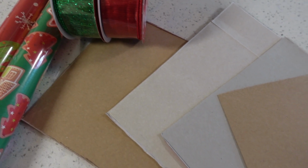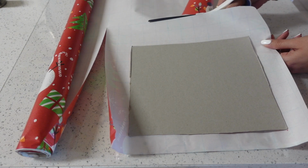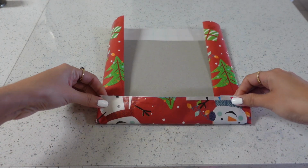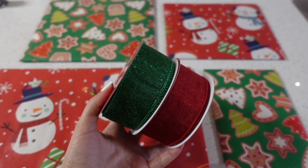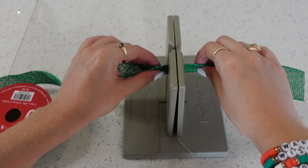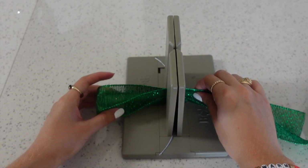This DIY is a perfect backdrop for Christmas pictures or a wall you want to look more festive for a party. You'll need wrapping paper, ribbon, and cardboard. We are going to wrap our cardboard up like a present and add a bow. I use a bow maker to get that perfect bow every time.